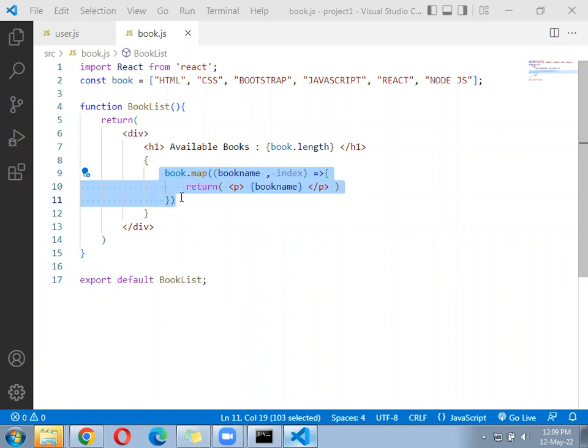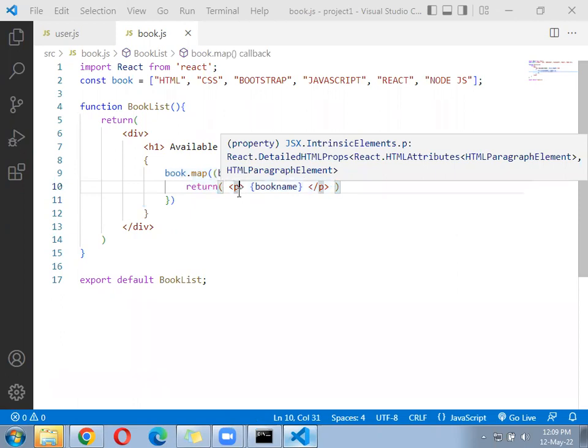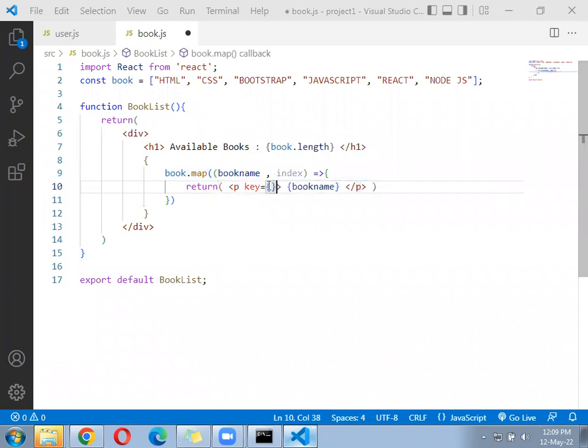So we will go here and write a key. If you are getting confused about the meaning of key, just remember the ID in JavaScript, just like that. In JavaScript it's called an ID, but in terms of JSX we call it a key. What will the key do? Key will make every element a unique element. So here we write key equal to, and we have to give some value. We have to give a value that should not be duplicate. It must be unique.